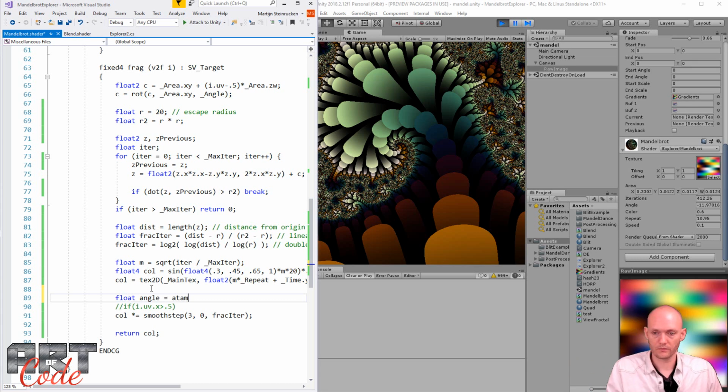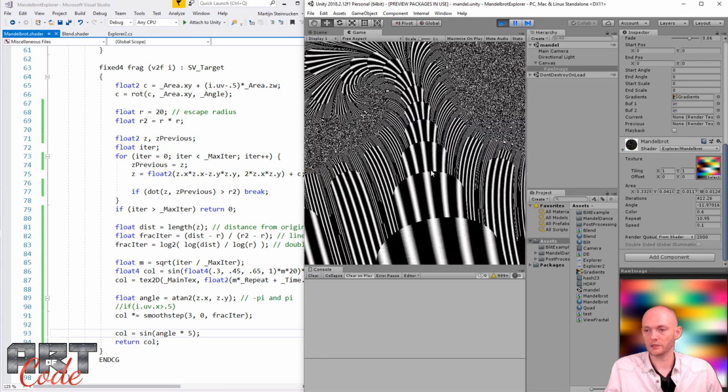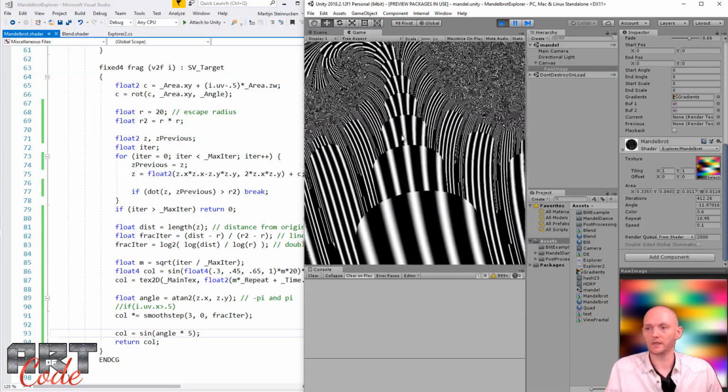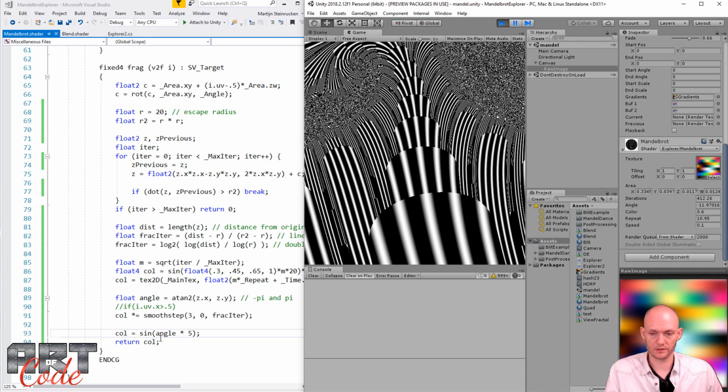And then we could take a polar coordinate of the last point that we ended up at, which is z.x, z.y. So that gives me an angle, and the angle is between minus pi and pi. And let's look at that real quick. So I could just do col equals, and this goes from minus pi to pi, so that's something that I want to stick into a trig function. So let's stick that into a sine of angle, and then let's do it times some larger number so we can actually see something. And let's have a quick look at that. And so that gives me a bunch of waves that bend with the leaves, which is kind of handy.